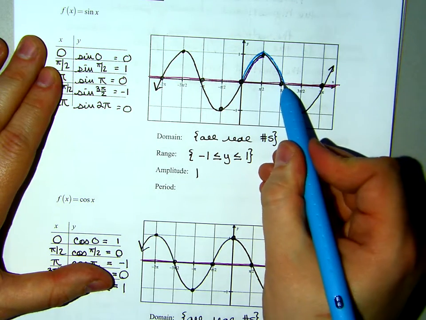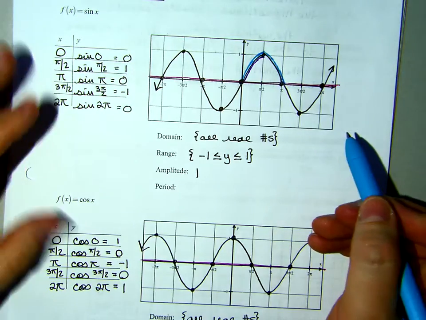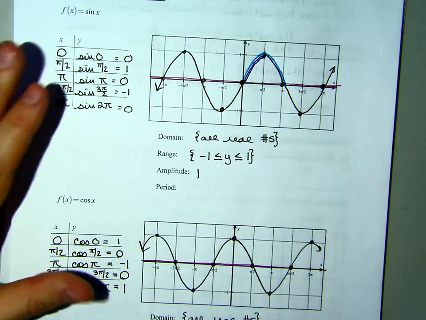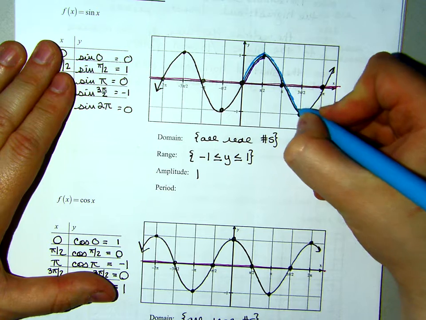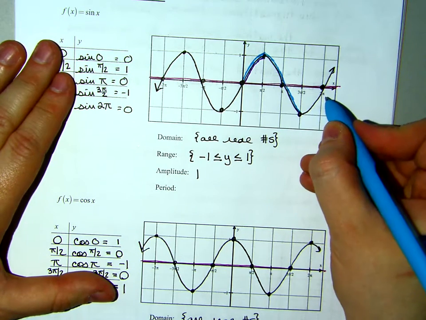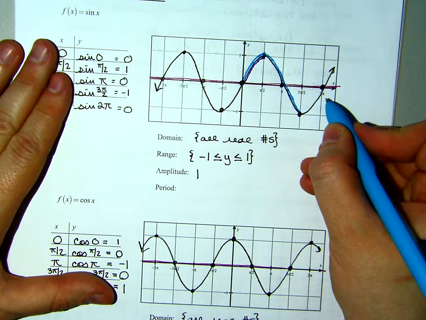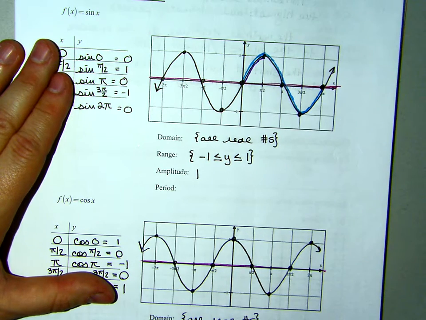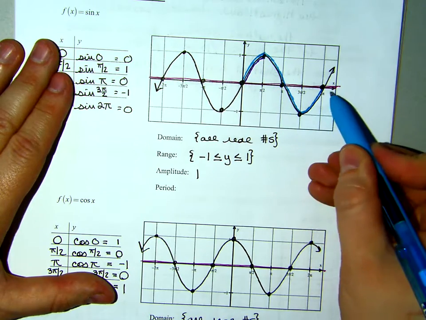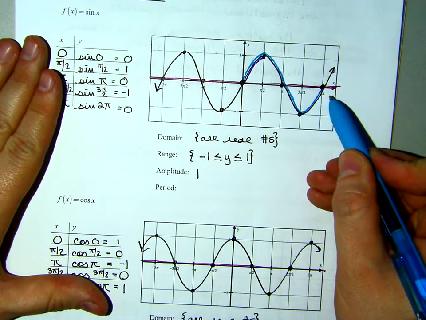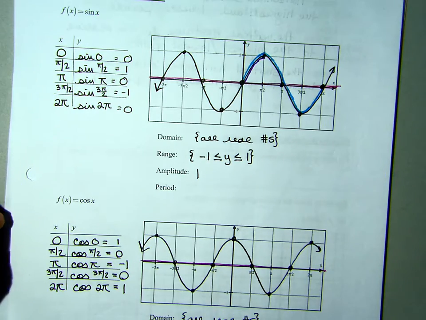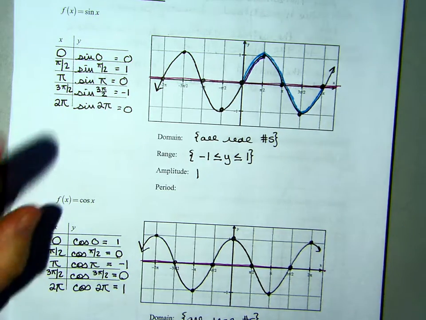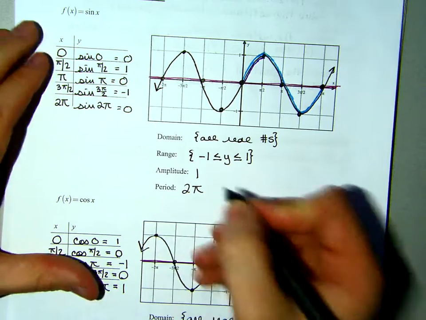If I continue, am I starting the pattern over or is it still continuing my pattern? Okay, so I'm going to keep going. This is not so interesting so far. After 2 pi, is it going to keep going or will it start my pattern over? Here's where it's going to start the pattern over. I just traced out one period of my graph. What was the period? I'm going to say that the period was 2 pi.